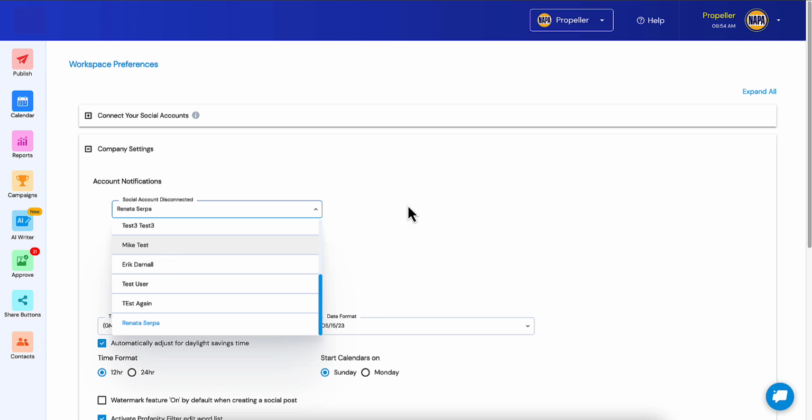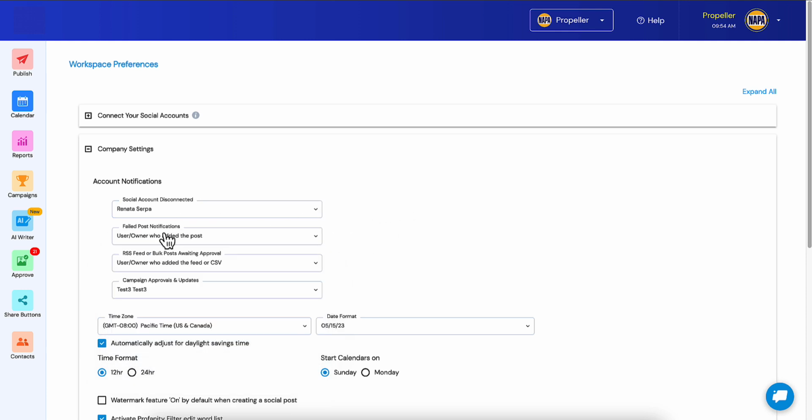So you'll be able to send it to the billing person or whoever it is. And I recommend you do that. You don't want to be the one getting these, then you ask your client. Instead, now you can just go directly to the client and say, you know what, on this workspace, it is disconnected. Here is the profile that's disconnected. Please go and add that back.